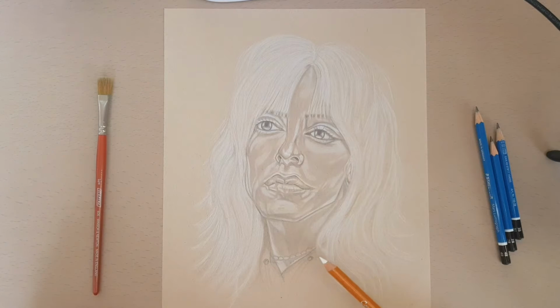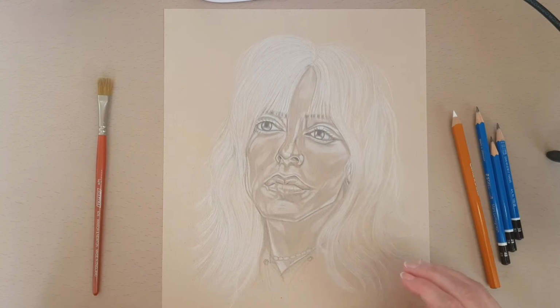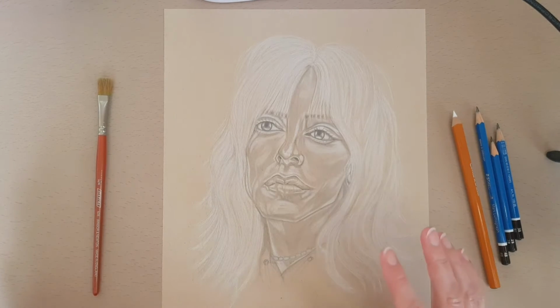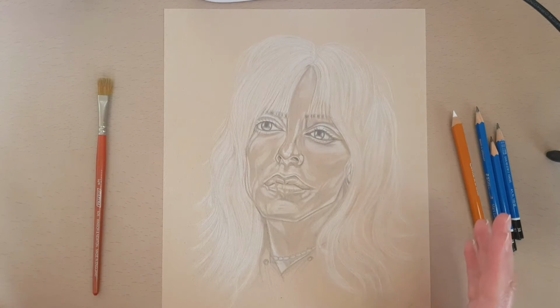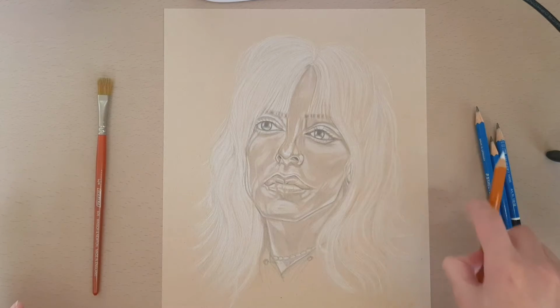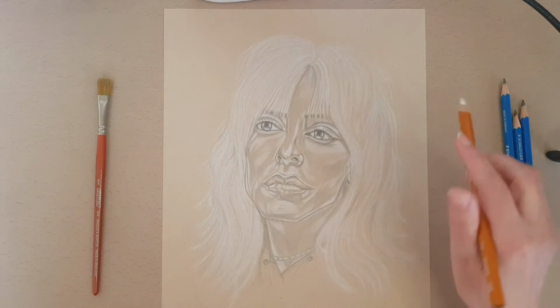Once I get that finished, I'll then look at the whole portrait and check to see if there are any adjustments or any additions I need to make to it, and if I'm happy with it, obviously I won't touch it, but that's what I normally do. So we'll just carry on sorting out her hair.